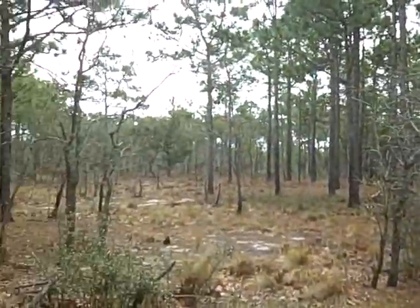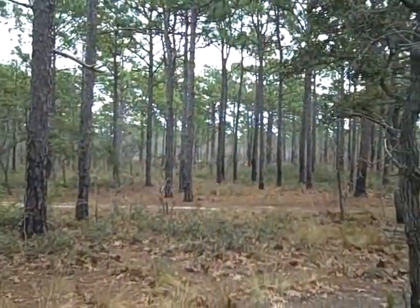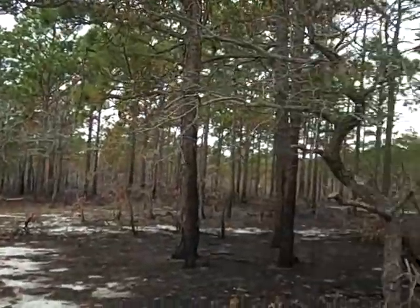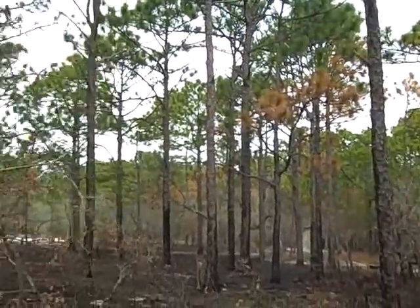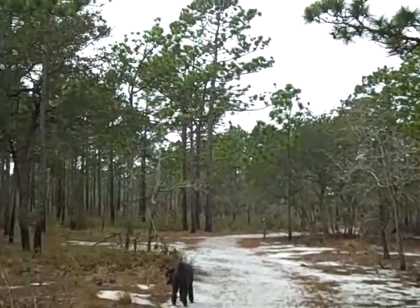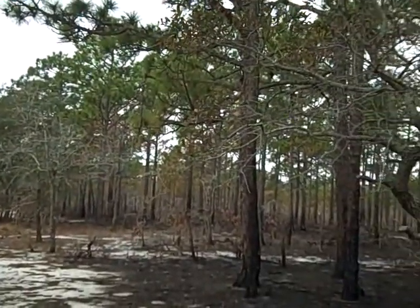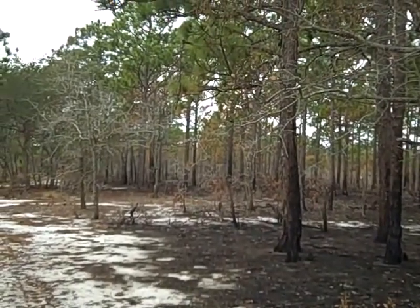And this is pretty interesting. This is the area that was not burned. I don't know if it's scheduled for a controlled burn. In comparison to right across on the other side of this path, the area that had the controlled burn. So you can see the difference in the foliage. And like I say, even though it looks devastating, this area will come back and be just as lush. You won't be able to tell the difference.